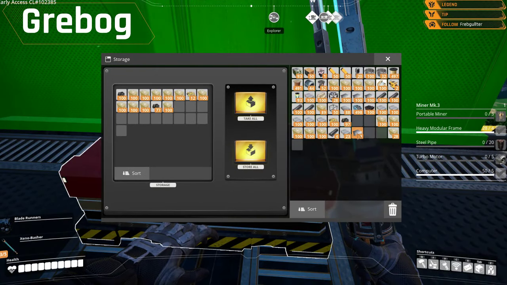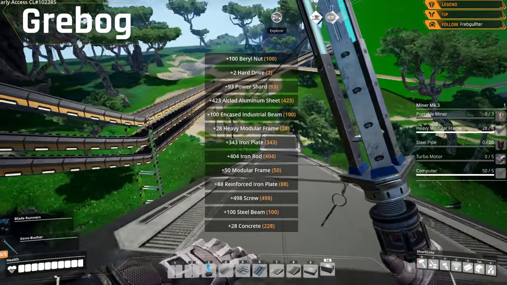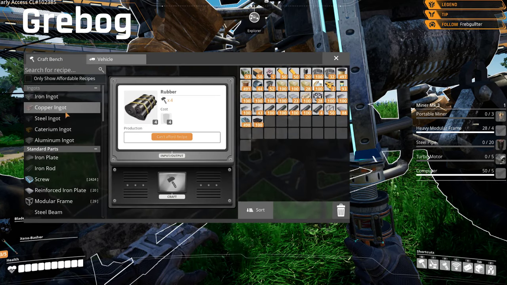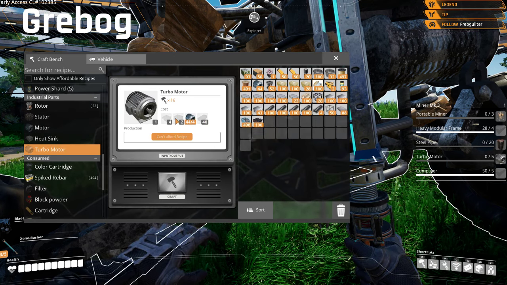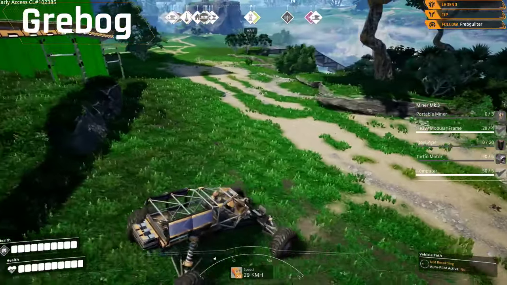So here's another reason why I put this here, so that I don't need all this crap taking it back and forth, because when I'm making turbo motors, I'm going to need the space for other stuff. Cut down my inventory that way. Also, by now, I'll get 2 portable miners when I get back. For turbo motors, I will need rubber, heat sinks, radio control unit. A lot of the top end things.